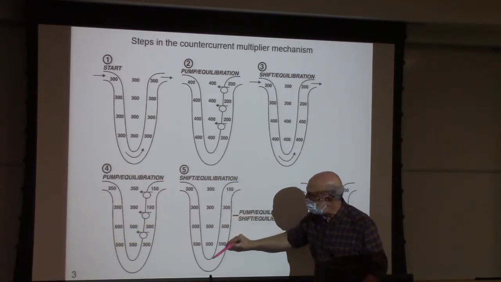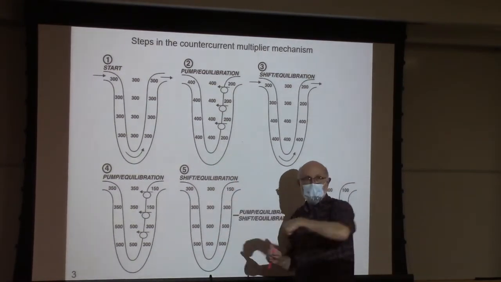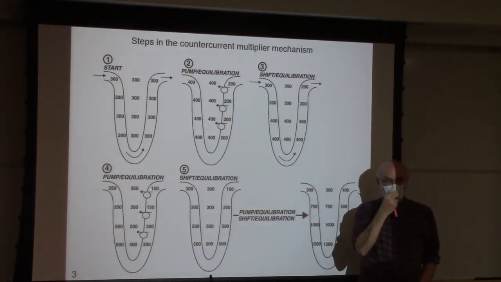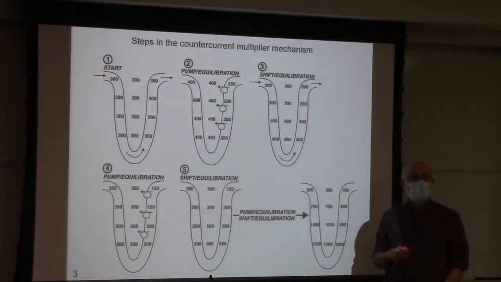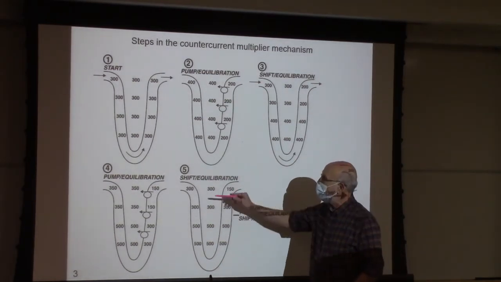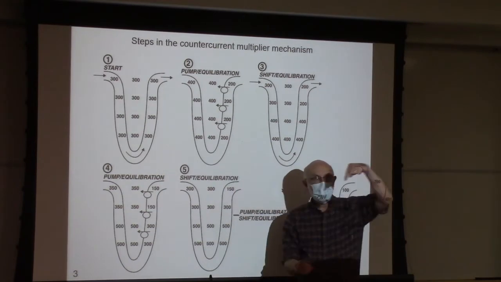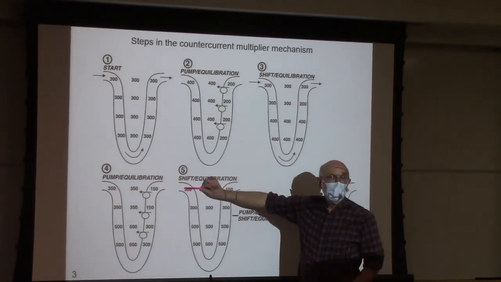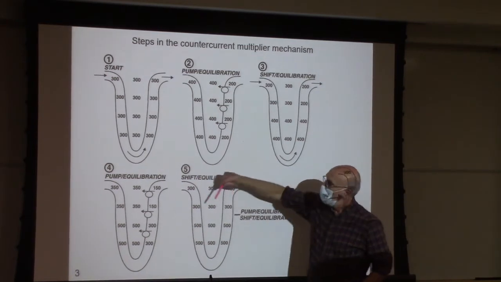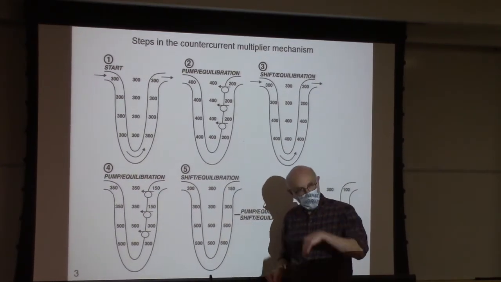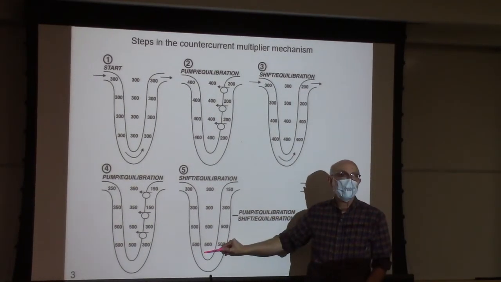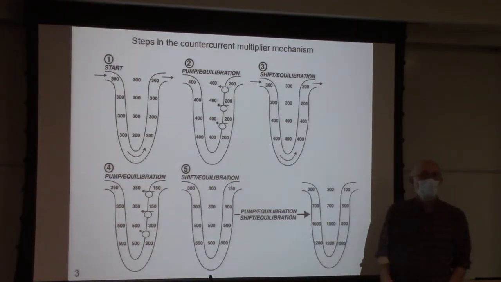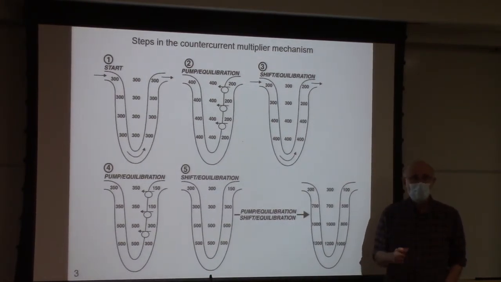Counter-current, it's going this way, and this way, right? Going against each other. A physicist could probably explain it from a differential equation perspective, but I can't do that. But the consequence of things going in opposite directions, starting isotonic, pumping and equilibrating, and then moving new fluid in, that combination of things makes it hypertonic down here. Thank you. Now did I answer your question?